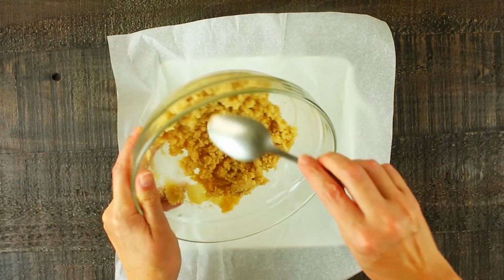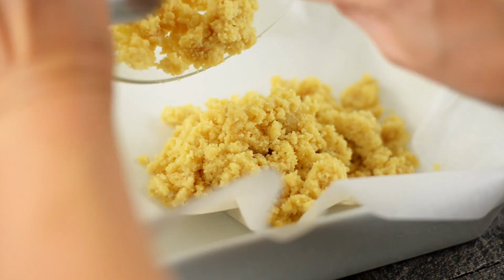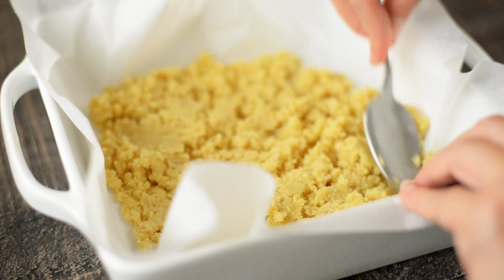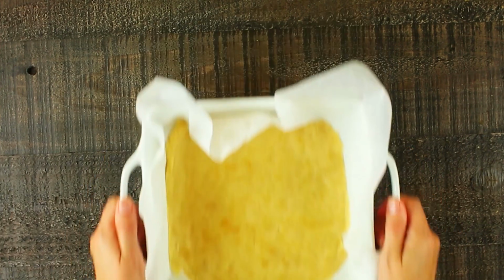Now transfer this mixture to our prepared square pan, and we're going to press this into the bottom using our fingers or a spoon. You want it to be an even layer across the entire bottom of the casserole pan. Now transfer this to the oven, and we're going to cook it for about 14 to 16 minutes. What we're looking for is for it to become lightly golden brown around the top.